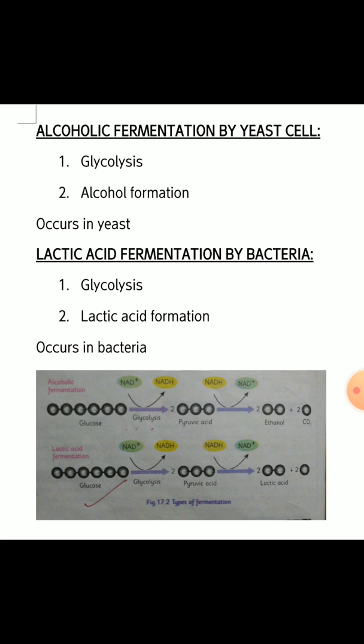Glycolysis is the breakdown of glucose molecule into pyruvic acid, and in alcohol formation, from pyruvic acid, alcohol or ethanol is formed as shown in figure 17.2. Lactic acid fermentation also completes in two steps. Number one, glycolysis, and second one, lactic acid formation. Glycolysis is the same as discussed above, the breakdown of glucose molecule, and pyruvic acid is formed. And in lactic acid formation, from pyruvic acid, lactic acid is formed as shown in figure 17.2.